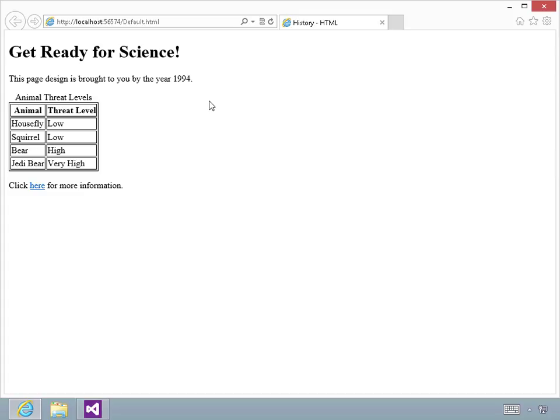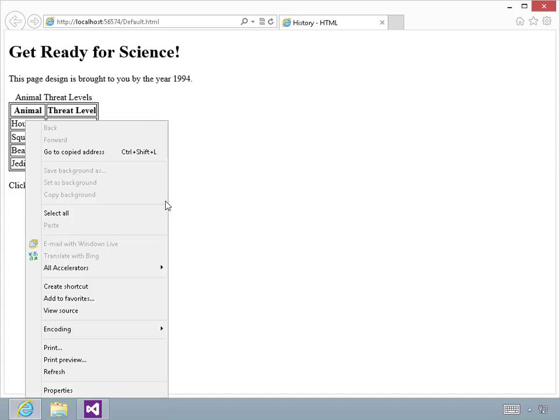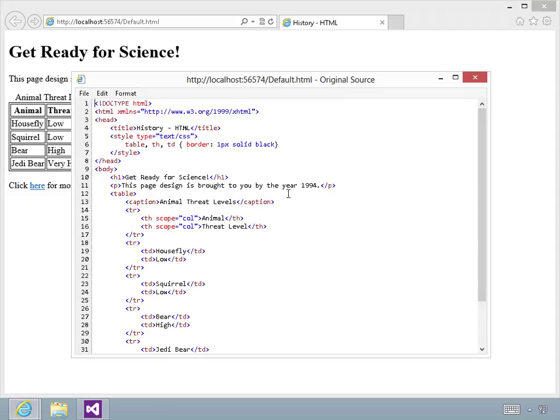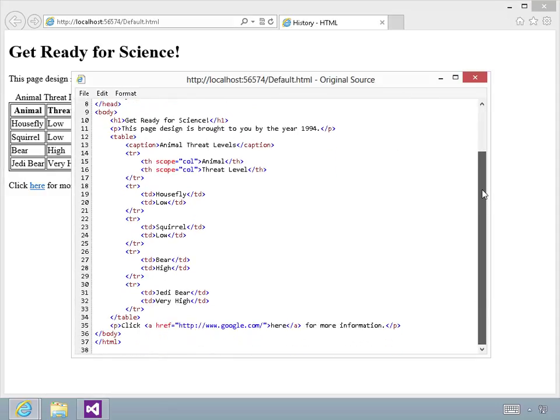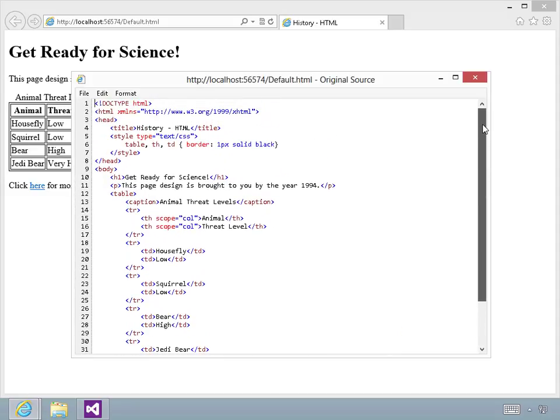What the browser's done is it's taken this default.html file and all the text and the markup and rendered it in certain ways. So we've got the text, the heading formatted this way, our nice highly scientific table of data that will change the world if it ever gets out. And we've even got a hyperlink I can click on to go to google.com. But ultimately, all of this is just static text. In fact, I can right-click in an empty area, choose View Source, and there's my HTML document. It's the same thing you saw in the development environment.